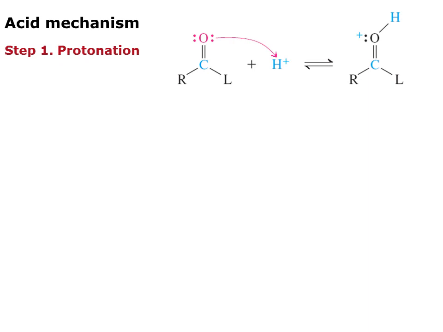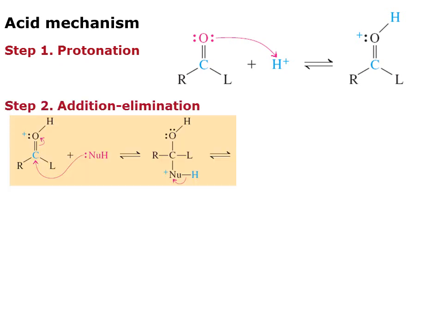So we'll start with the acid mechanism. First step, we're going to protonate. Remember, we're going to protonate the carboxylic acid, not at the acid portion, but at the carbonyl position. So our carbonyl can come up, pick a hydrogen away, and now we have a protonated oxygen. At this point, we can then have our nucleophile come in. So this is the addition elimination portion of it. Nucleophile comes in, pushes electrons out onto the oxygen.